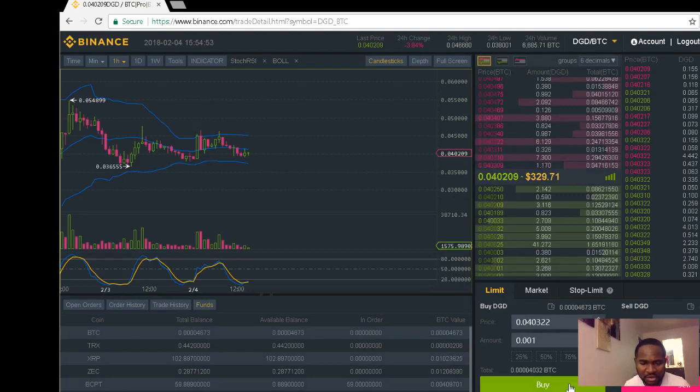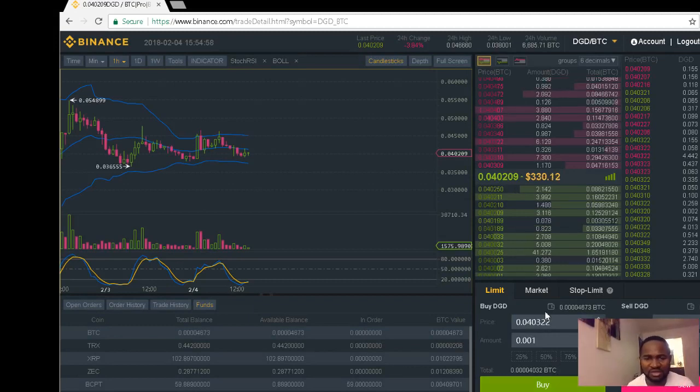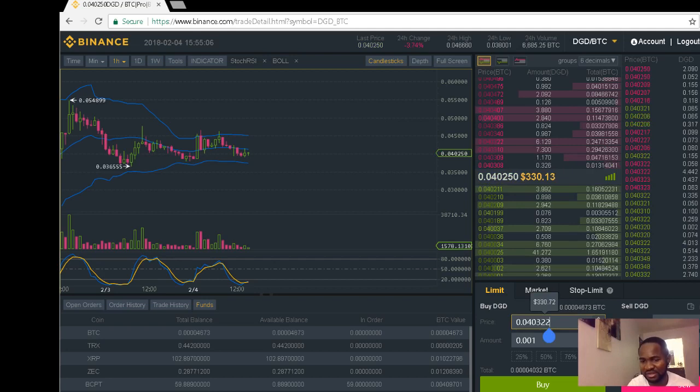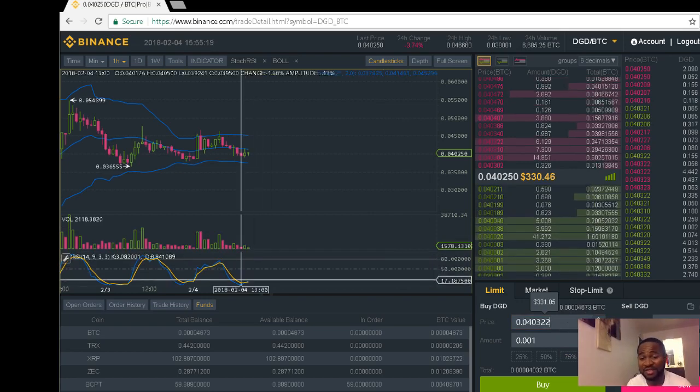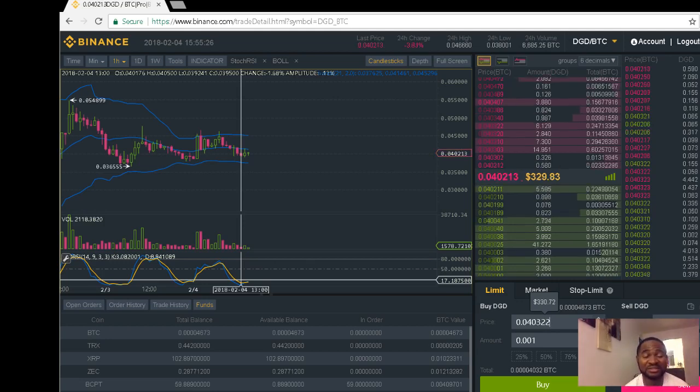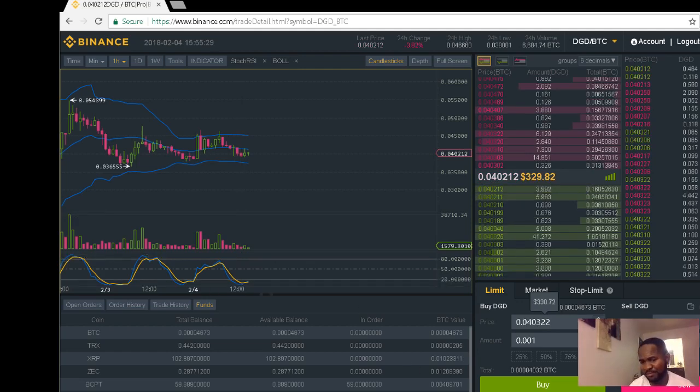Oh, okay. Because I'm still on another trade, it's not going to buy. I used all my money to trade on another currency, so my balance is not enough to buy that currency. But really, if my balance was enough to buy that currency, this was the right time to buy, because it is surely going to go up. This is the best time to buy, and this is in fact the right time to buy it.